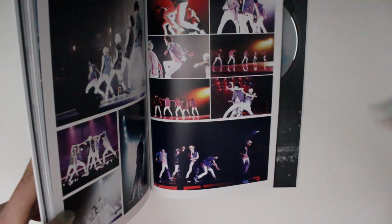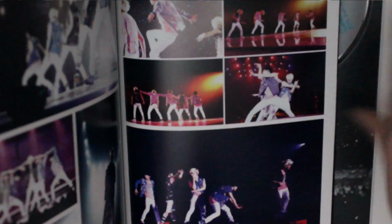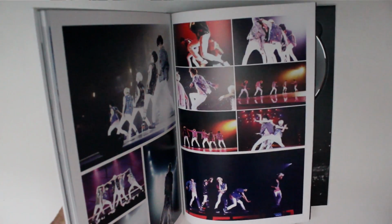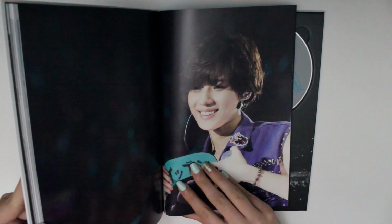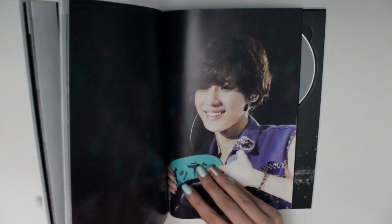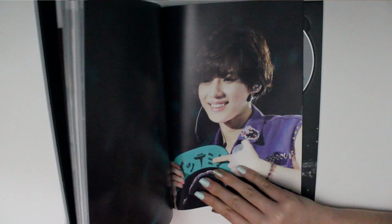Okay. Now, continuing on. There you go, just more Sherlock. Oh, look at Jong's hair. Oh, this is gonna be hard to show, but it's in a picture in mid-flip, mid-hair flip. Okay. Next page. Oh, Taemin! Oh, you guys, I wish you could see these pictures in person, because they're so big and HD and perfect. Oh my gosh.